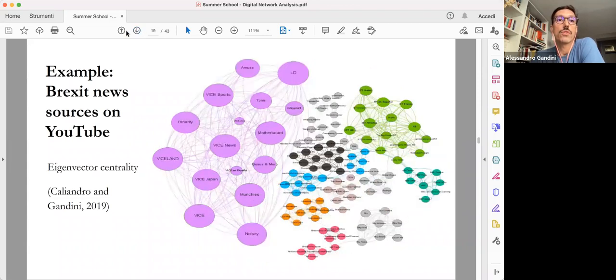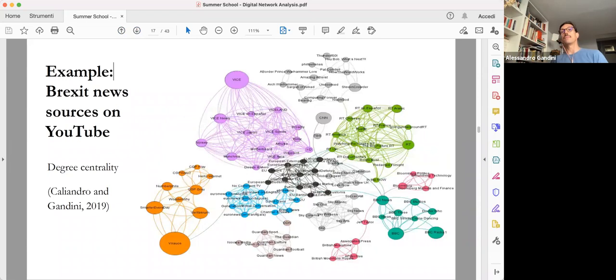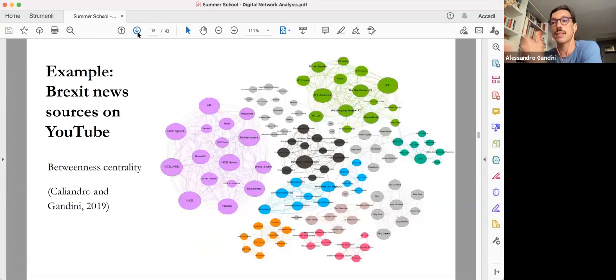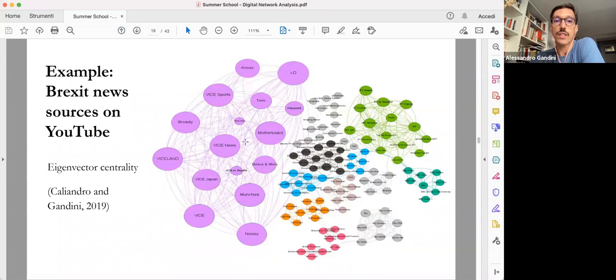So in the context of this degree centrality, we can make some inferences on the basis of our graph. And if we move to betweenness, which as said is the measure that allows us to know a bit more about which nodes are able to intermediate information in our context, then it tells us a completely different story, perhaps. In this case, we can speculate about what this means on the basis of existing debates about Brexit and news sources, to which our potential paper would contribute. Very important, which I forgot to say: the size of these balls, the nodes, depends on the measure of centrality that you're looking at. So the bigger the node, the higher the score.